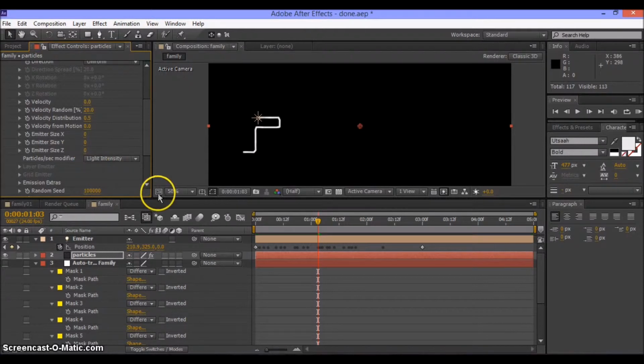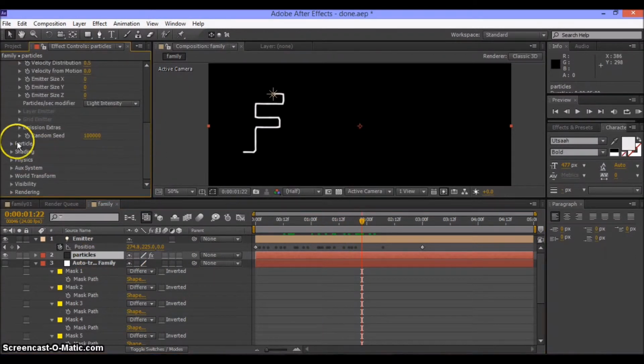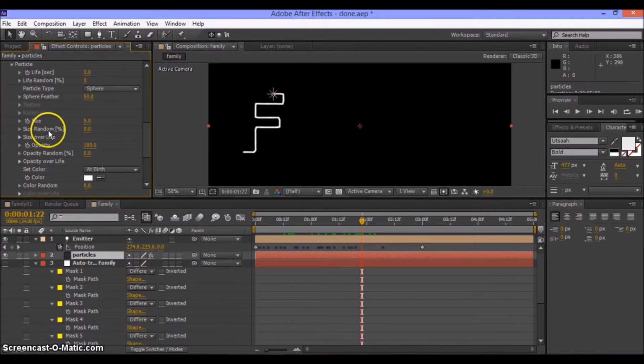Okay. So now we have that stroke effect going on, but we need to refine this. Go to particles, change the size to 2. You can see the changes on the text F.